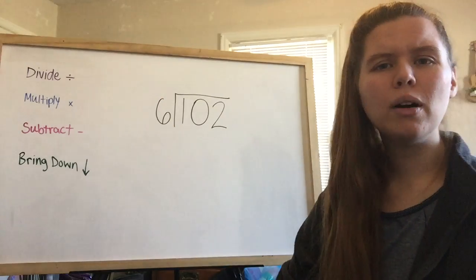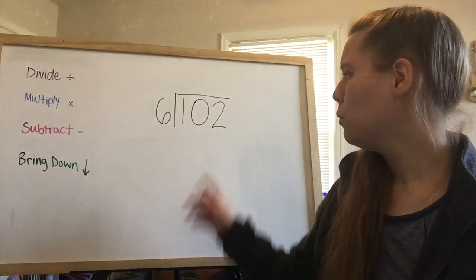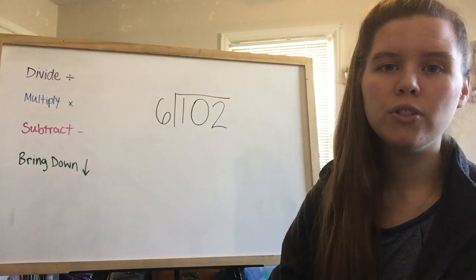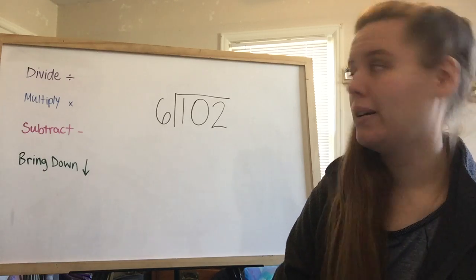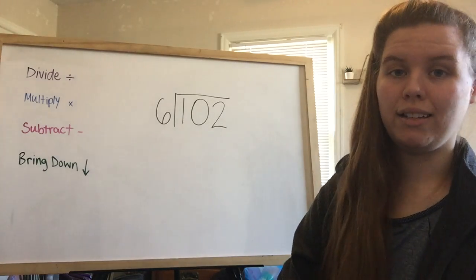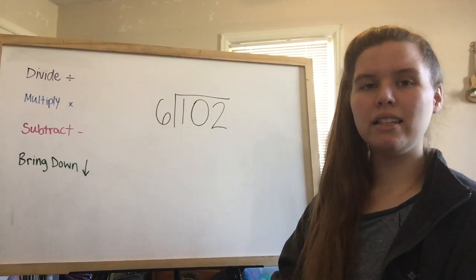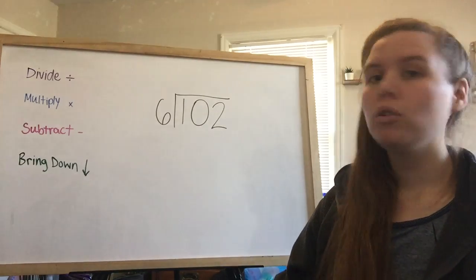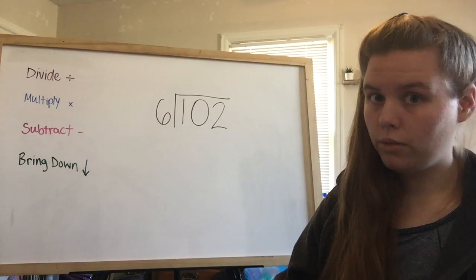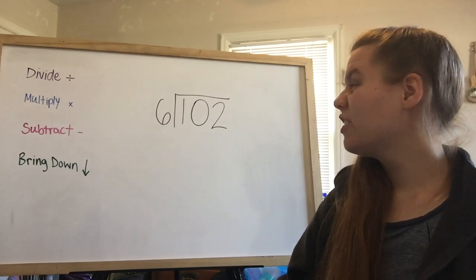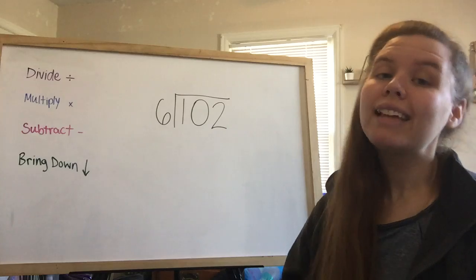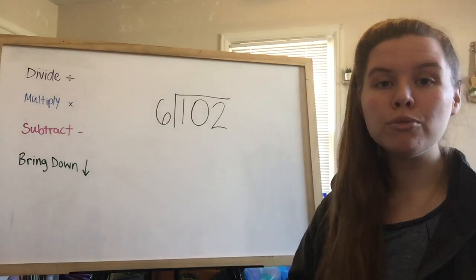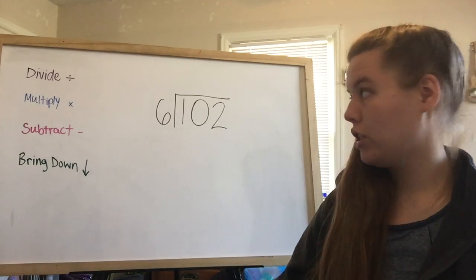So first, let's talk about why do we use long division, right? Why can't I just use my regular division? Like, I know how to do 12 divided by 6, Miss Jess. Why can't I just do 102 divided by 6? Well, let's think of division as multiplication, but backwards, okay? So I know that seems kind of silly because they are two different things. Yes, I know, but we can use multiplication to do division.